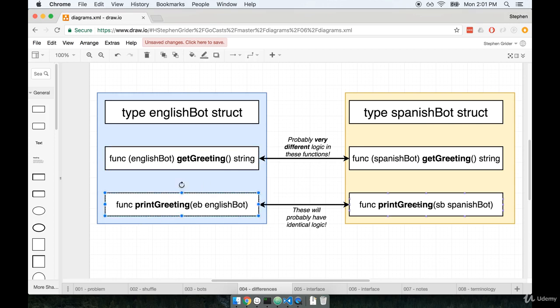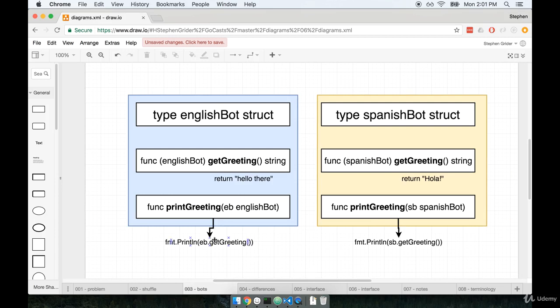However, the printGreeting function in both cases seems like it's probably going to end up having very identical logic, like very, very similar. So like we just said, in both cases, printGreeting on both of these is probably just going to call the println function, take whatever argument is passed to it, call the getGreeting function on it, and that's it. So between these two functions right here, these really do look very, very similar. Yes, the variable name is different, but at the end of the day, the code looks awfully similar to me.